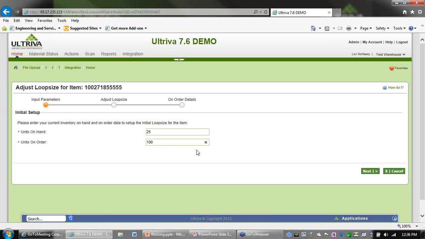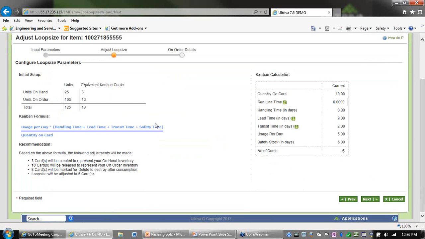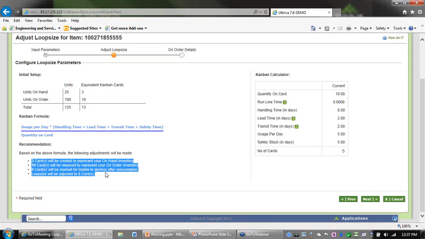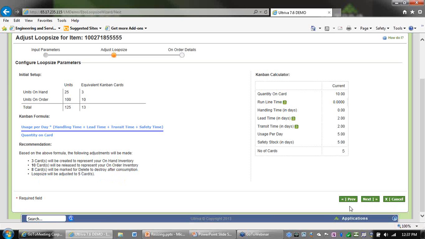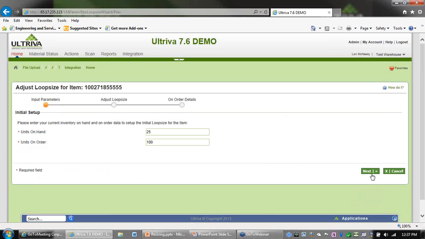In this particular case, if you click onto the next one, it will calculate the number of cards in the system you need to have, and then it will do all that math and tell you how many extra cards you have. In your example, as you said that you don't want to release any cards to the supplier, the best option is to take the number of cards and the container size and put it into on hand, so that the system will not release the cards to the supplier.